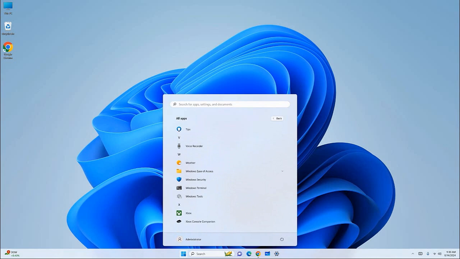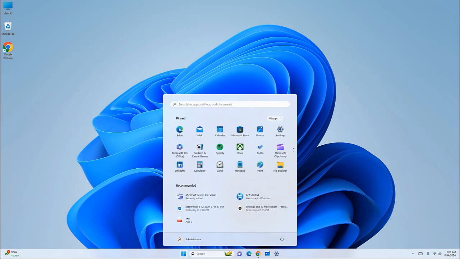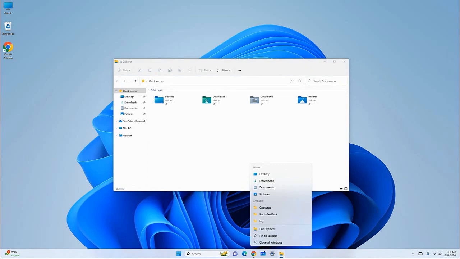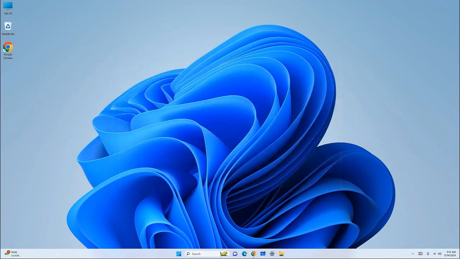This is also where you'll be able to take something like, let's see, photos. And I can choose to unpin or pin from the start button here. If I go back, I can actually make one of these be pinned on the bottom. I'll put my file explorer there. And then if I hold down on the bottom where the file icon opened, I can pin that to the taskbar. And now I've got my files even easier to access here at the bottom.